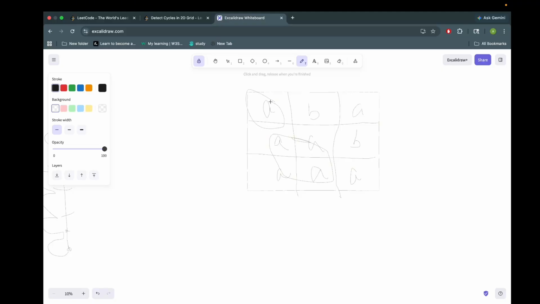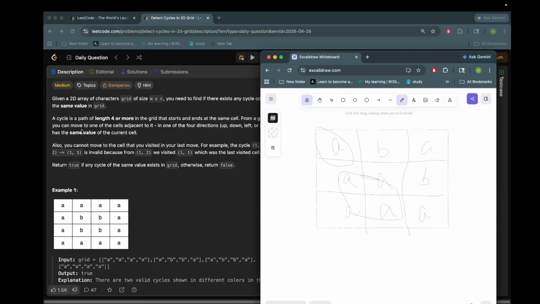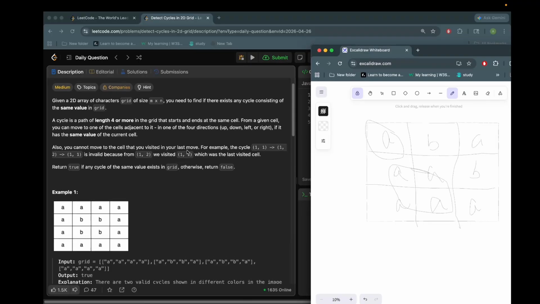If we start from here, from a given cell you can move in one of the adjacent cells. So if we move here, A exists, and then you cannot move to the cell you visited in your last move. From here, if I go back, that's not allowed. If a cycle is found, return true. So if I go down here again, can I go back?